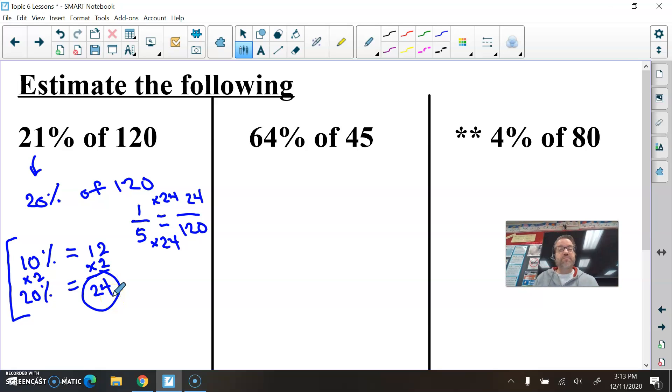64% of 45. Hey, this is another one where, you know, this is close to two-thirds. How do I know that? Because 66 and two-thirds percent is close to 64%. And that's one you definitely need to memorize. Its benchmark fractional value is, it's around two-thirds. So I want to find two-thirds of 45. Is it easy to split 45 into three parts? Can you divide 45 by three? Wouldn't that give you 15? One-third of 45 is 15. So two-thirds of 45 would be 30. So 30 would be a good estimate here. It's about 30. My squiggly equal sign got pretty messy there.